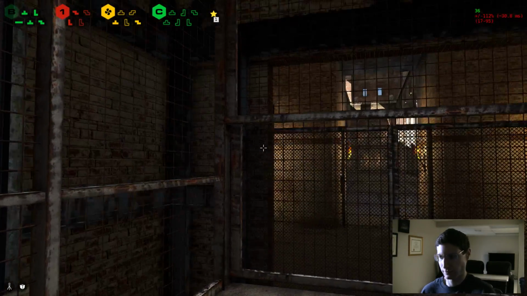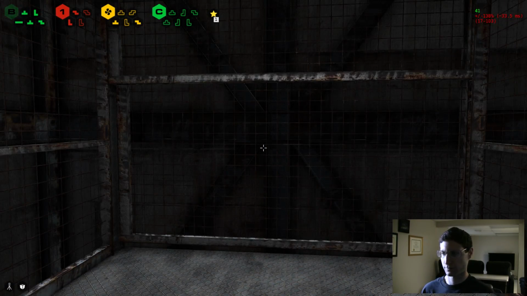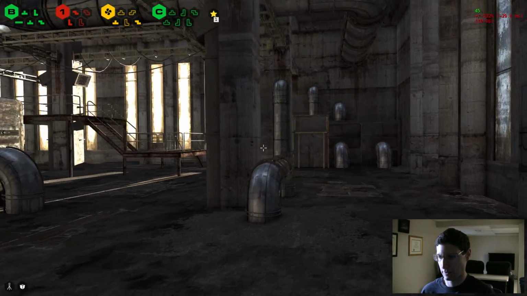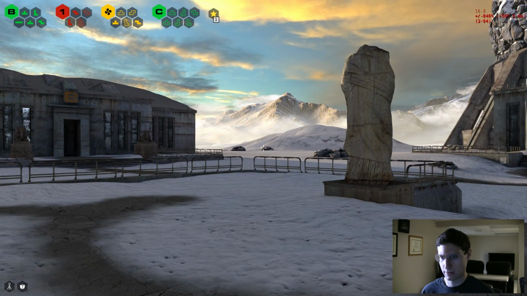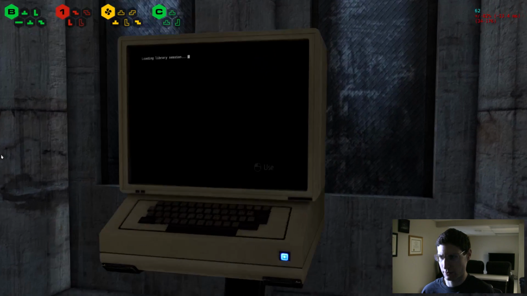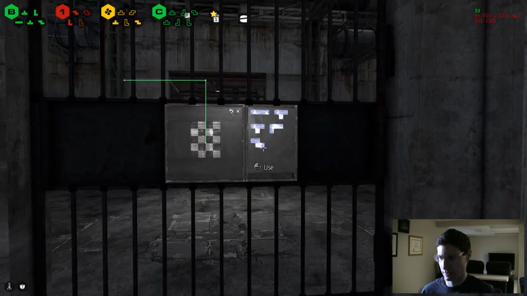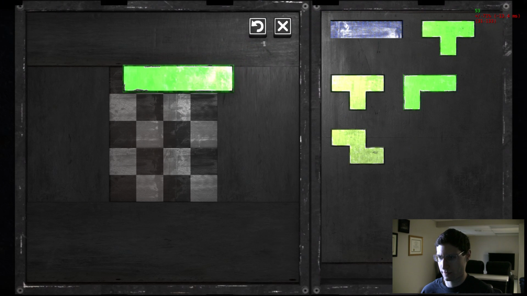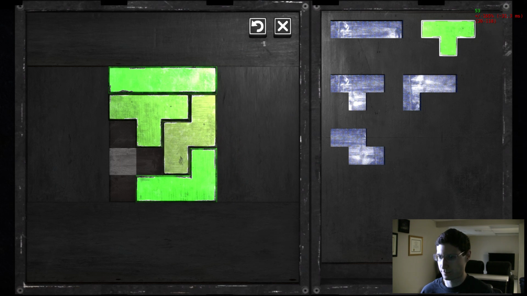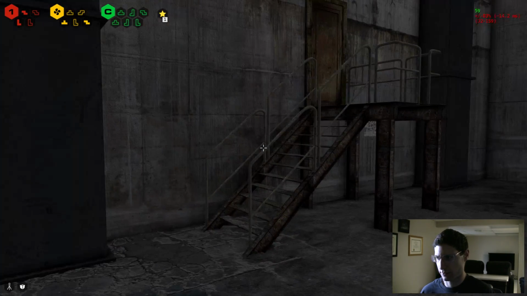Here we go. So we're in A. A. Let's go to B. It's a whole nother building? Pieces in where they belong. Okay. That's that. Let's just check around just to make sure. Okay, there's a QR code right here.